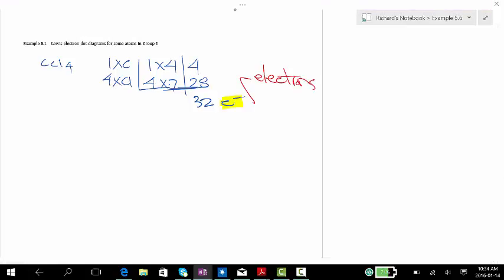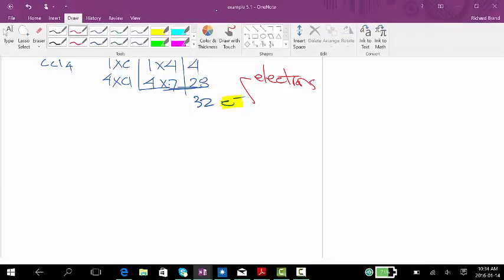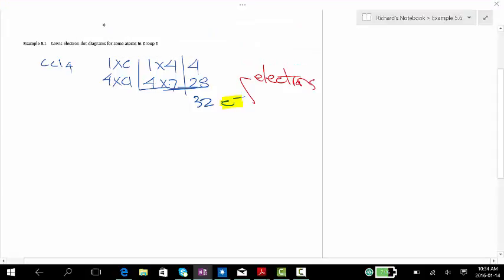So now, the next step in the process is to start off by taking the atom that appears first in the formula. The atom that appears first in the formula is almost always the central atom in our Lewis electron dot diagram, unless that first atom is hydrogen, and that's really the only exception. So I'm going to start off by putting the carbon in the middle, and I'm going to put the 4 chlorines around that carbon, like so.